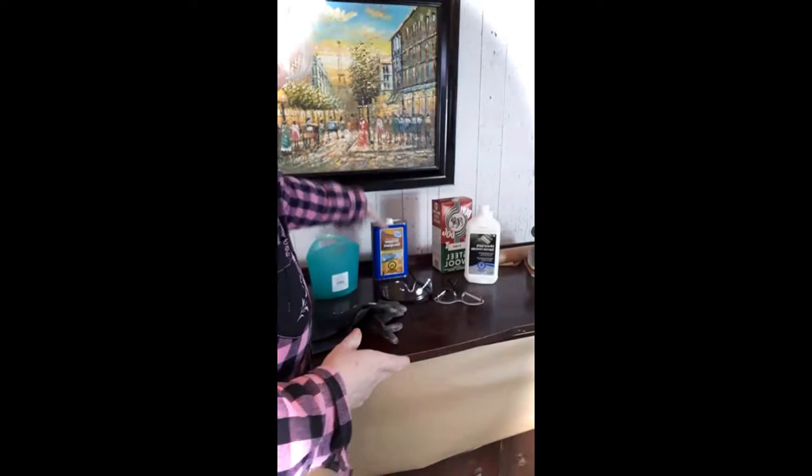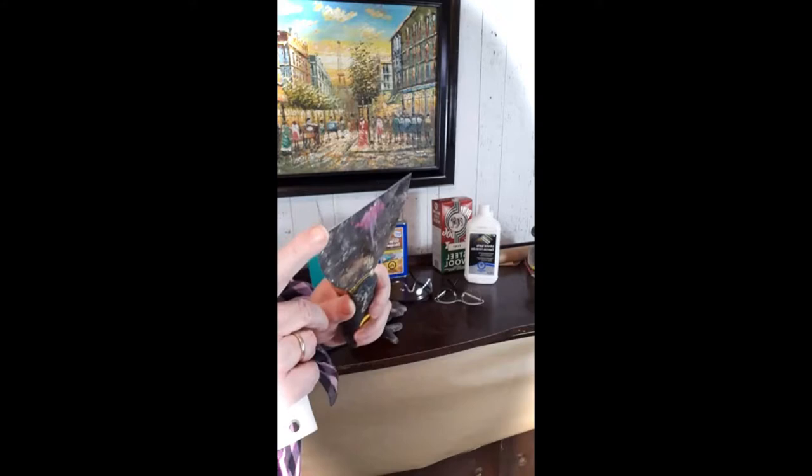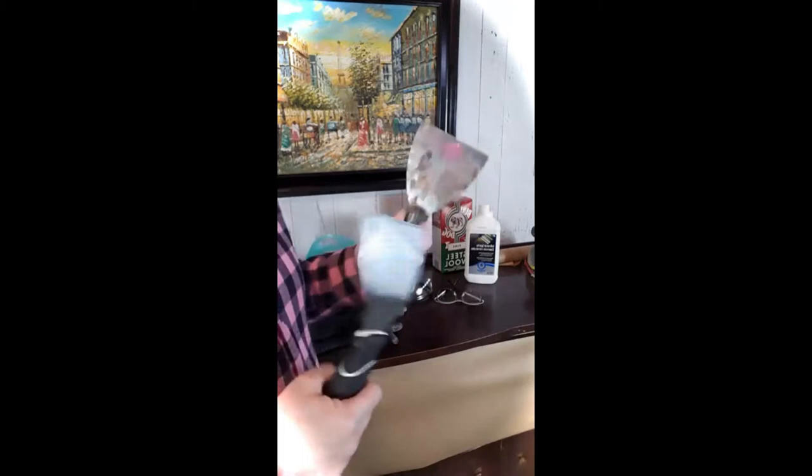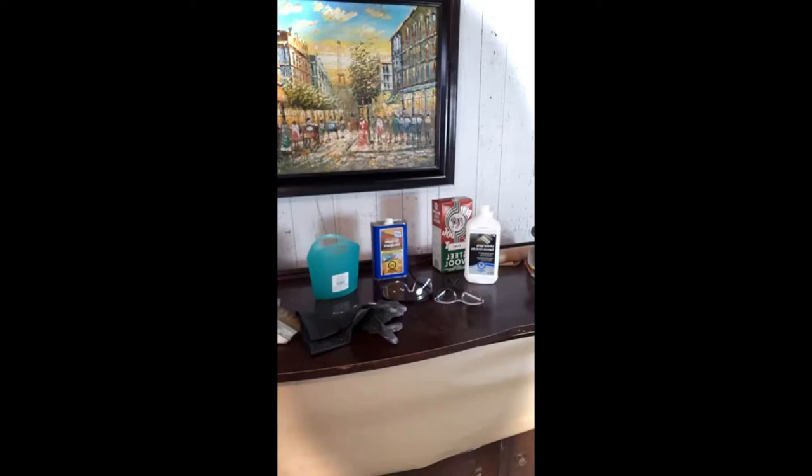These are the spatulas, you can use one of these. This one's super sharp. This one's not as sharp, it's well used. But when you're taking the paint off, make sure these ends don't gouge into your wood. So you don't need to press really, really hard. You might have to take it off and then redo your paint stripper a second coat. This one is much sharper, so I'm not sure that I'll even use this one, but we'll see. But any type of sharp spatula, just so it gets right under the yucky stuff.